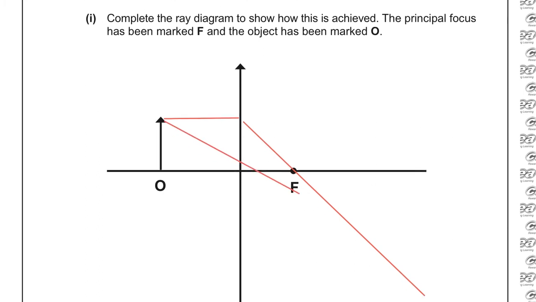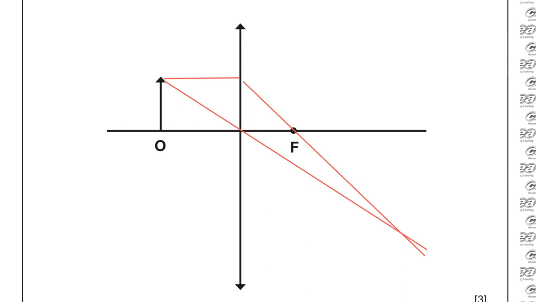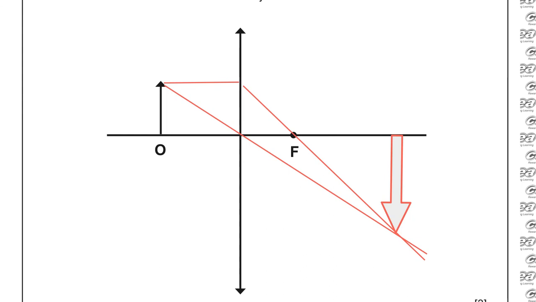And then we have another ray that goes through the optical center, and it will pass straight through the lens undeviated as it goes through the optical center. And then where these two cross is the top of the image arrow. So the base of the image arrow will be on the axis. These represent the top of the image arrow. And so the image arrow will appear with its top just where those two rays are crossing.